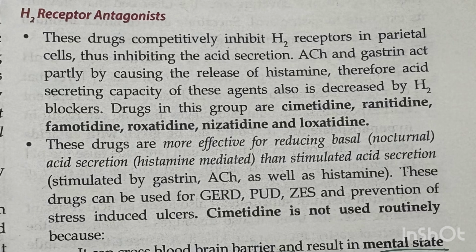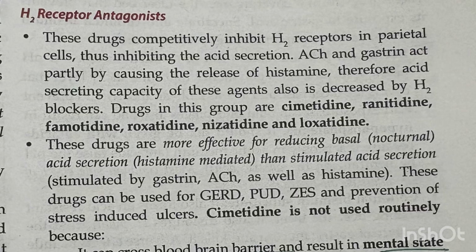H2 receptor antagonists. These drugs competitively inhibit H2 receptors in parietal cells, thus inhibiting acid secretion. Acetylcholine and gastrin act partly by causing the release of histamine. Therefore, the acid secreting capacity of these agents is also decreased by H2 blockers. Drugs in this group are cimetidine, ranitidine, famotidine, roxatidine, nizatidine, loxatidine. These drugs are more effective for reducing basal, that is nocturnal, histamine-mediated acid secretion than stimulated acid secretion, stimulated by gastrin, acetylcholine as well as histamine.